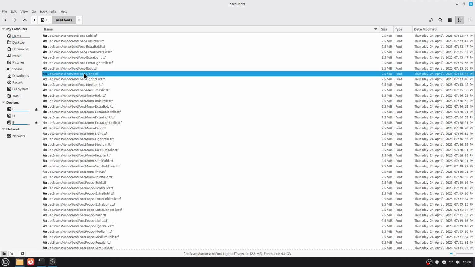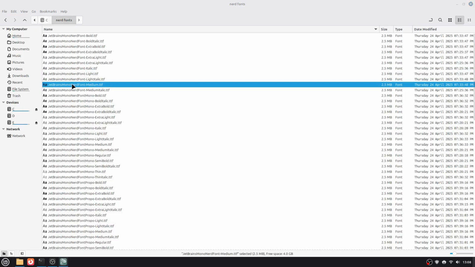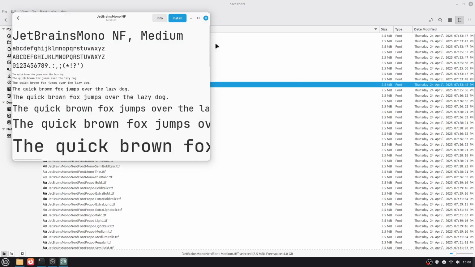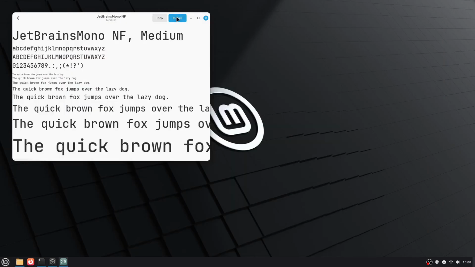For a flawless setup, installing JetBrains Mono Nerd Font or any nerd font is mandatory. After setting the font, don't forget to restart the terminal. You'll immediately see a clean and beautiful terminal.